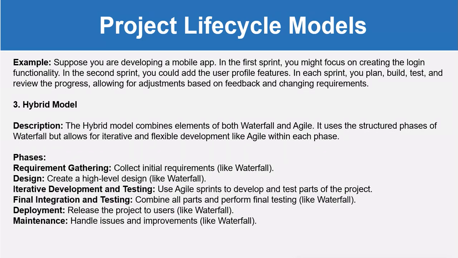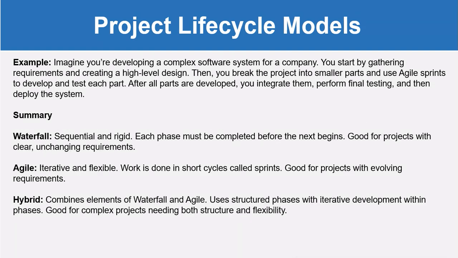Here friend, you will notice that you are using agile only in the execution phase. You can say for development and testing we are using the agile or sprint based approach, and the rest of the phases we are using the waterfall approach. Okay, so basically this is the hybrid approach. Here you will notice that in a few phases we are using the waterfall approach, and in one phase, for example the development and testing phase, we are using the agile approach. So this is basically a mixture of both approaches, waterfall and agile.